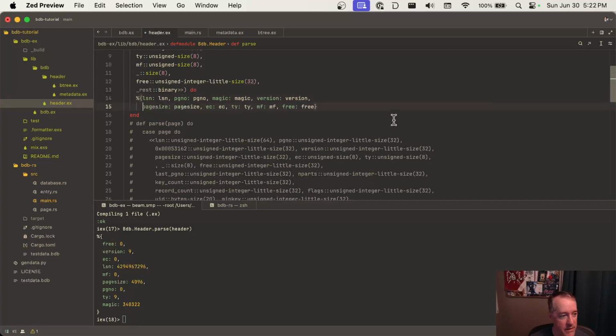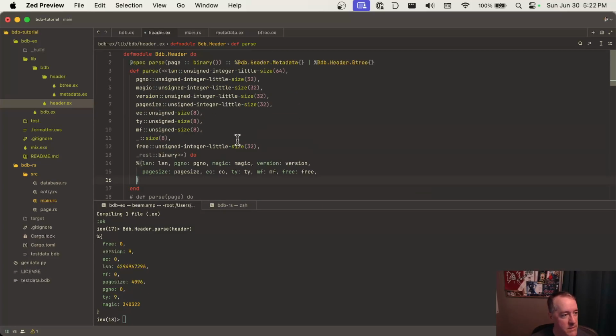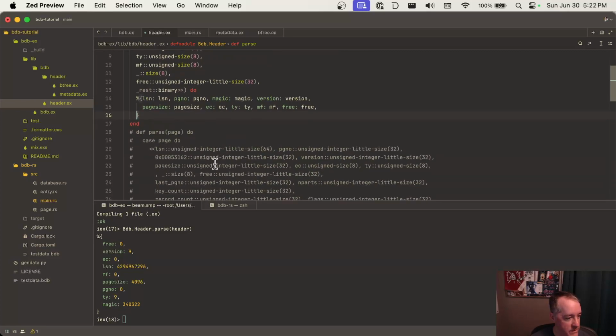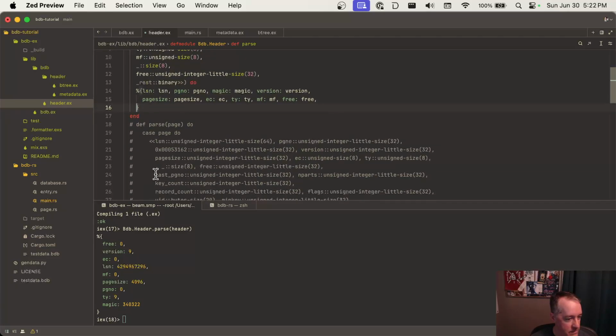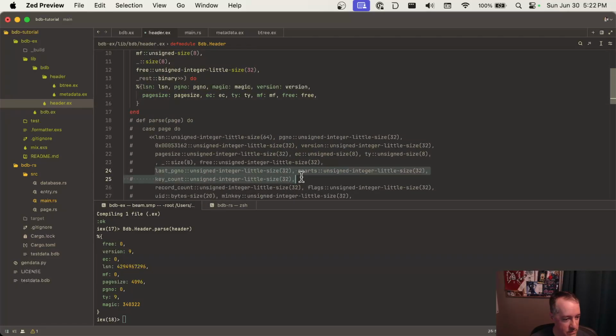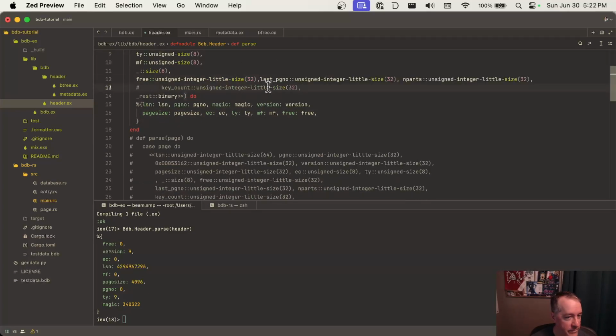Can you wrap that formatter, please? My aging eyes. Okay, so we got free. Let's just do 3 of these at a time. Let's see. So free, end parts, key count.